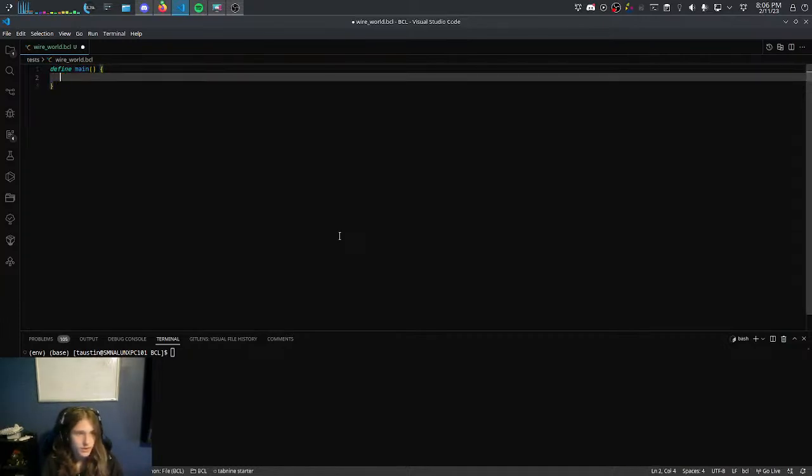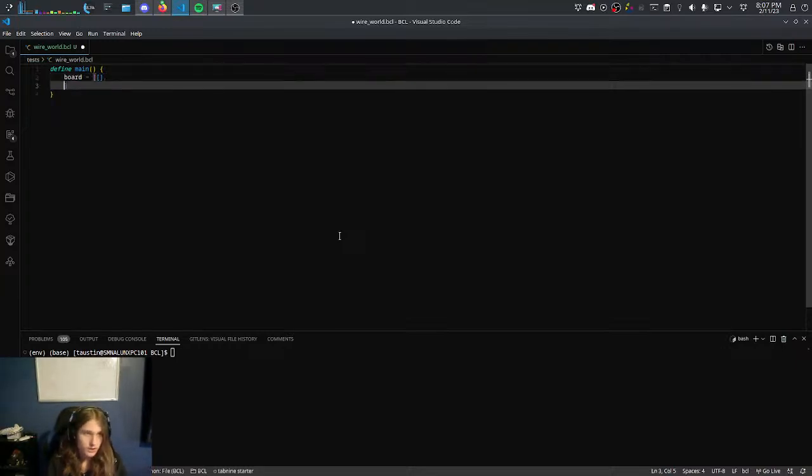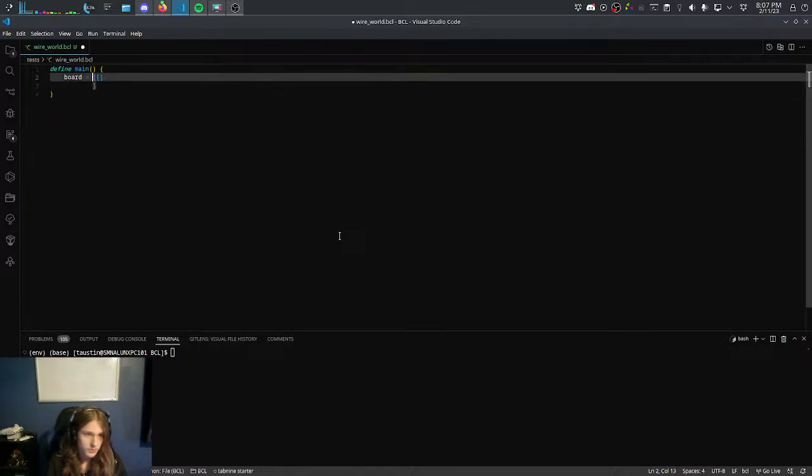This is our main function, and I'm going to create a board array. Actually, I think I'm going to have these be chars, so that's characters.